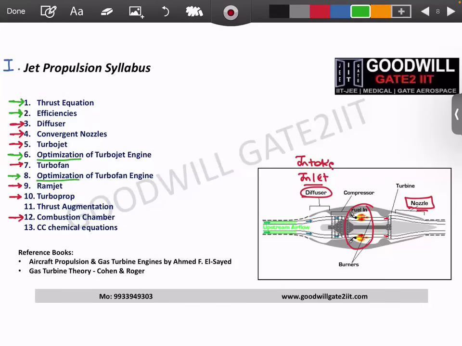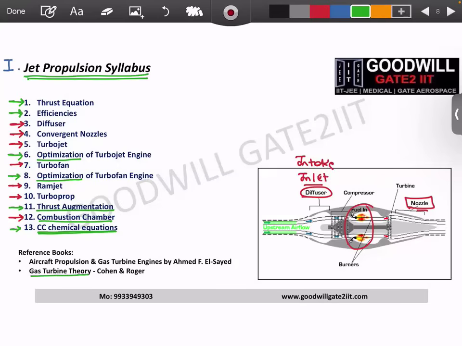Because in the end, you will sell this to companies, right? GE will develop an engine and give it to Airbus so that you can form an aircraft. So everything in the end is business, right? So you need to optimize. This thrust augmentation is typically used for fighter aircraft, afterburners, when you want to produce thrust very fast and a huge amount of thrust. And then this is part of your combustion chamber only, the chemical equations. So it looks very big, but I will be looking into this every time we finish a chapter. We'll see what things we have covered. I have already written this for this particular unit.